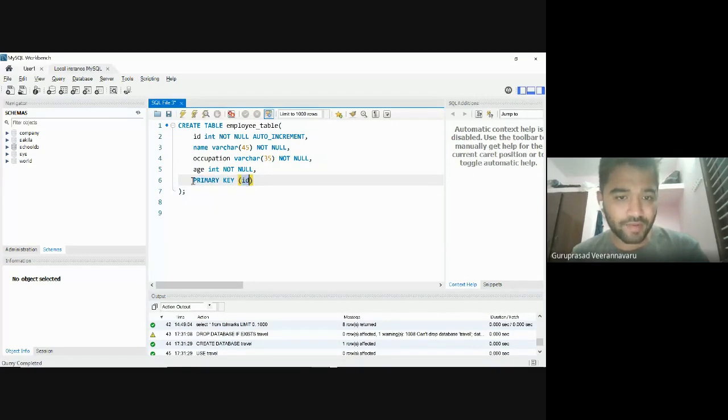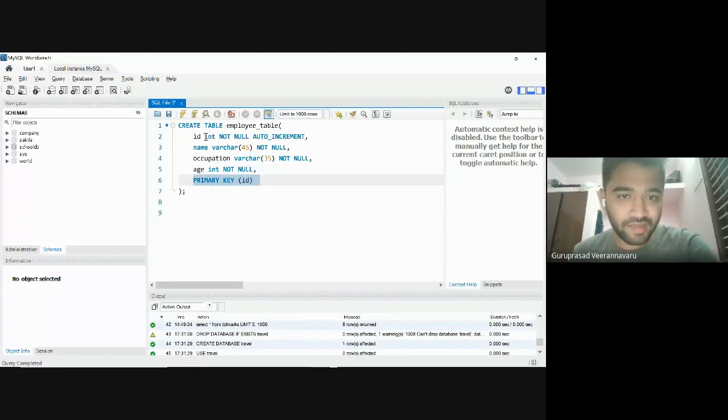Okay, I'll explain what is primary key and all, but for now, just think of it as saying this ID column should be unique. And then you have the data type here. Int is a data type, varchar is a data type. So 45 means this name can be of max size 45. 35 means the max size of occupation can be 35. And int is again a normal integer, and then this is again a table constraint.